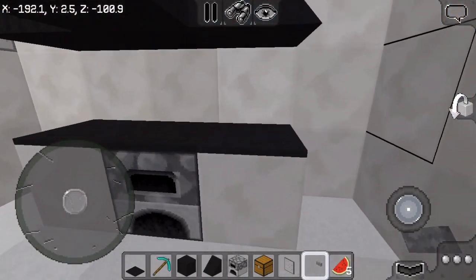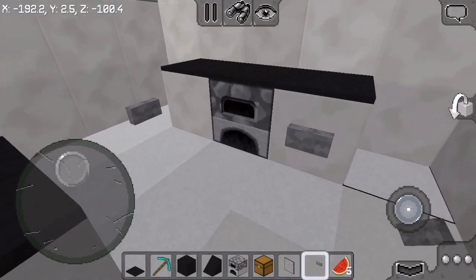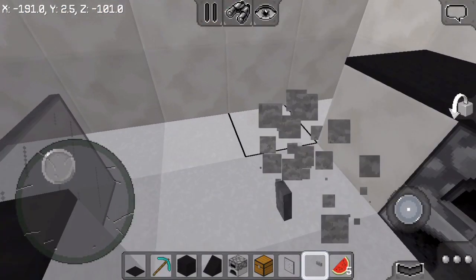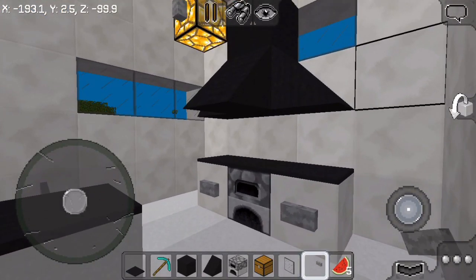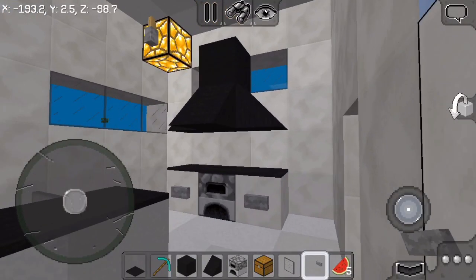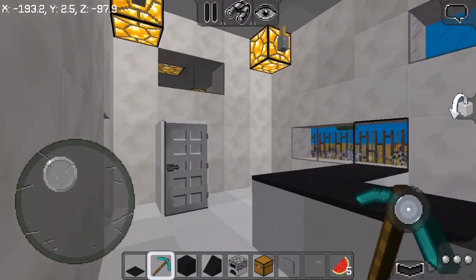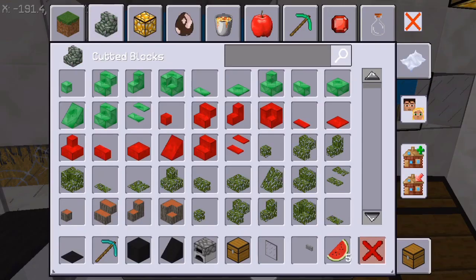Okay, now we're going to get a button. And this is how you turn on your furnace, quote unquote. You can't actually turn it on, but it's just for the pizzazz and the decoration of your furnace thingy. Now, I'm going to place my coal in there because it's hogging up my inventory. So, now it's time for the cupboards.